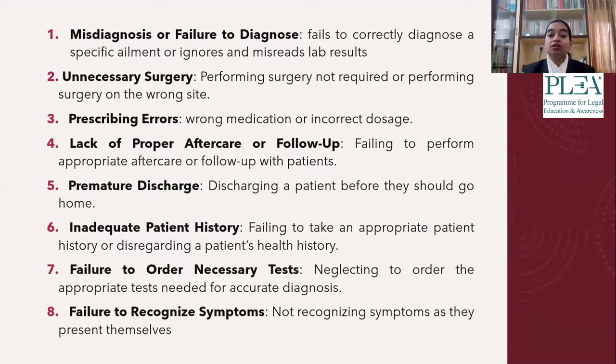Next is failure to order necessary tests. Now, not taking certain tests is going to give you a false diagnosis. So again, it comes to point number 1, where there is failure to diagnose a certain ailment. It may show something else, and because 2 tests were not performed, the person may be suffering from a disease A, and just because 5 tests were taken and 2 weren't taken, the information may mislead the doctor that the patient is suffering from ailment B, and he's going to give a medication likewise. So what's the use? A is still going to be there, right? So proper tests have to be taken.